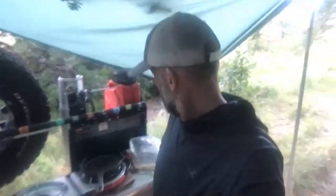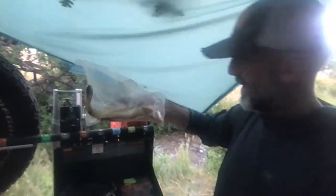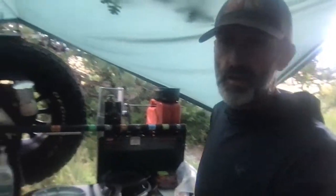Hey, what's up, everyone? Starting to get everything ready for the fish fry. We've got our trout right here, which I'm pretty stoked about. It just rained a bunch, so it's a little overcast at the moment. It was pretty sunny out just a while ago, but we had this storm roll through. I came back to the campsite that has the creek by it right here. So we're just chilling right now, and Sierra's been napping ever since.